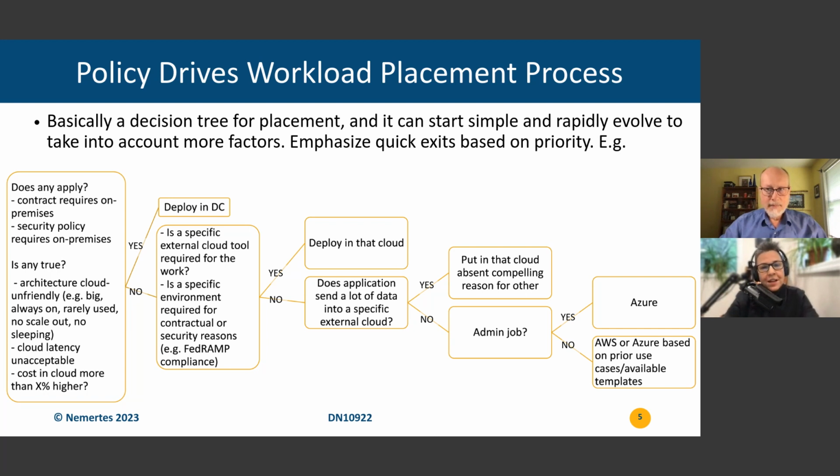I love this slide because, number one, I'm a geek, and as John said, this is fun for various definitions of geeky fun. But it's also really, really logical. The basic concept behind a WPP is that it's a decision tree for placing workloads in different places. It can start simple and rapidly evolve into taking into account a lot more factors. So here is an example of one that we developed for one of our clients. So step one, here's any random workload. Do any of these things apply?